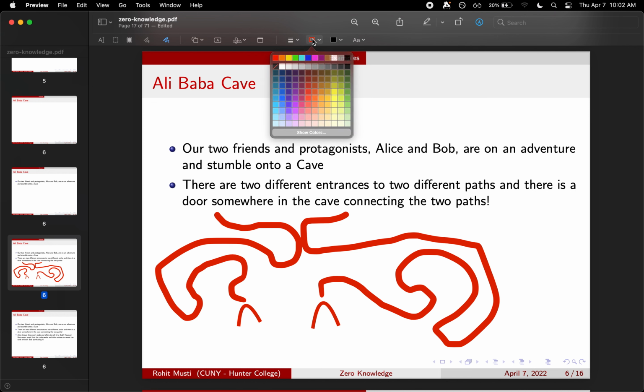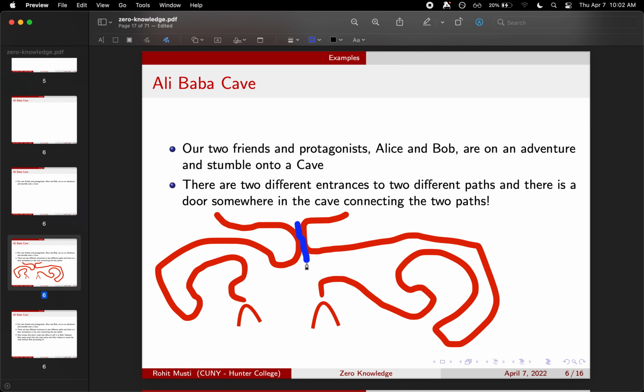And right here, there is a door that connects both of these paths.